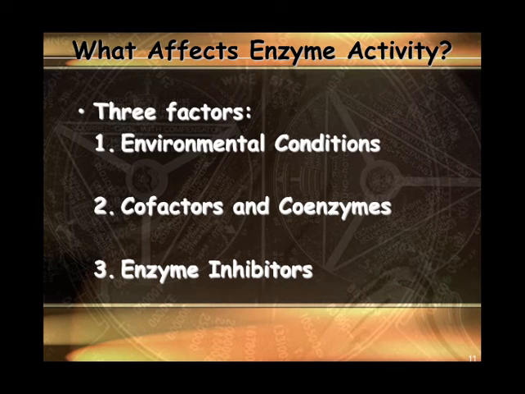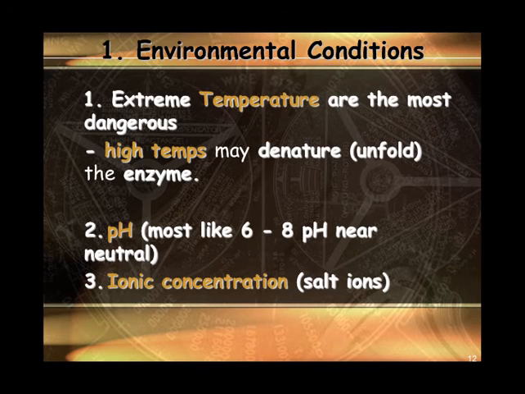There are three factors that will affect enzyme activity. They are environmental conditions, cofactors and coenzymes, and enzyme inhibitors. For environmental conditions, like all proteins, enzymes are sensitive to changes in heat, pH, pressure, and ionic changes. Extreme changes in their environments away from the conditions that allow them to work best will cause a structural change in the enzyme. As we experienced with the tubers and changing a specific amino acid, this results in a folding change for the enzyme. Usually an unfolding is the result. And now the active site will have the wrong shape so that its key, the substrate, will no longer fit or bind.